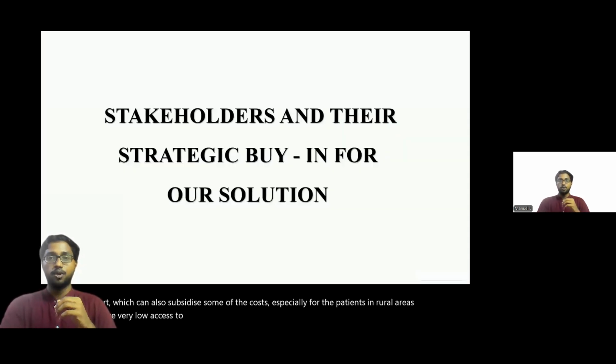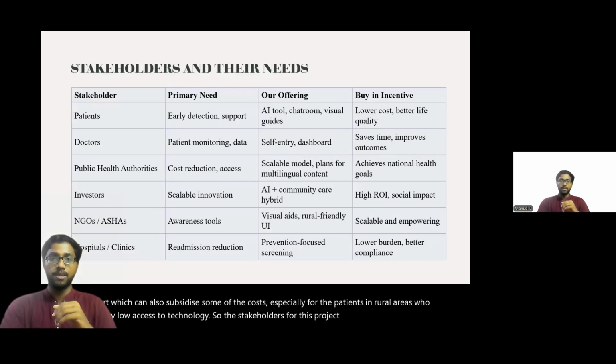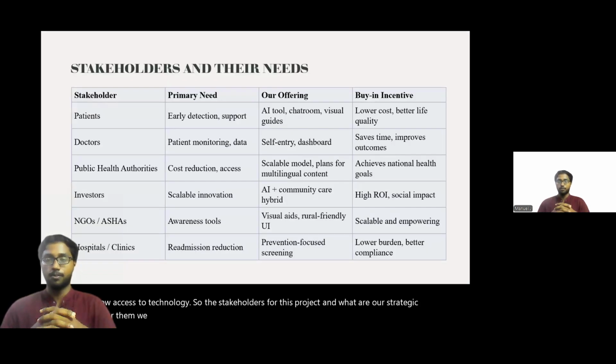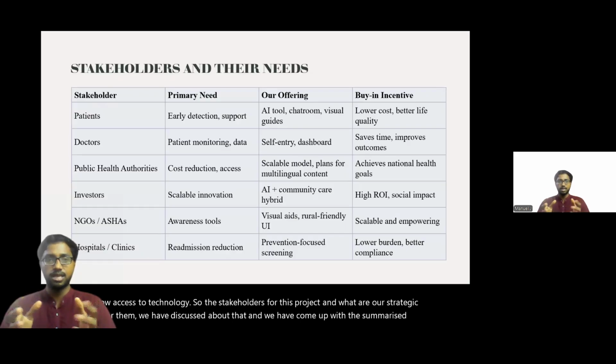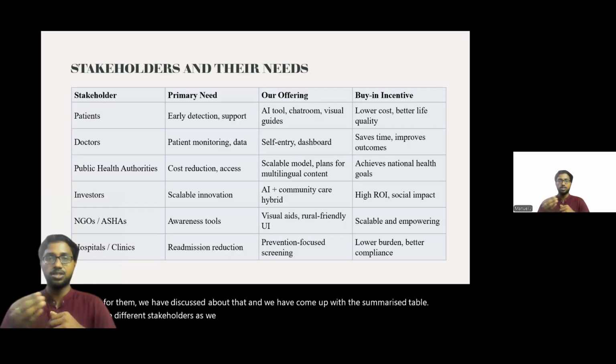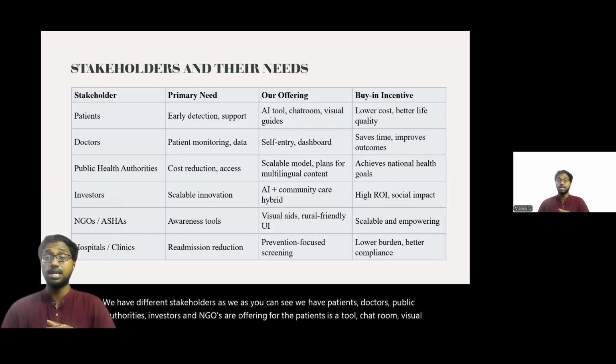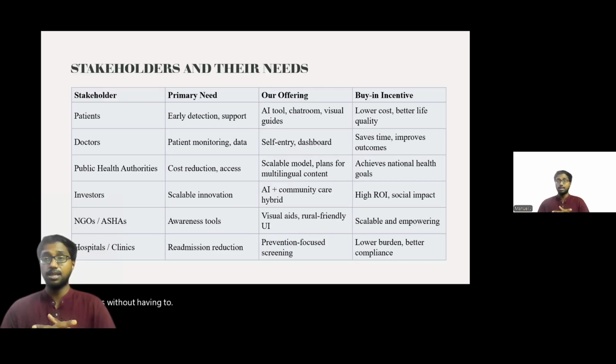So the stakeholders for this project and our strategic buy-in for them, we have discussed that and come up with a summarized table. We have different stakeholders, as you can see: patients, doctors, public health authorities, investors, and NGOs. What we are offering the patients is an AI tool, chat room, and visual guides, without having to face any social interaction or stigma of showing their particular ulcer or the deformity of the foot to a physician or anyone else.